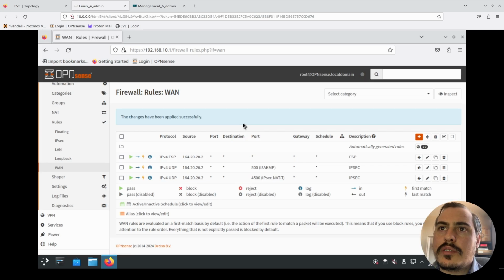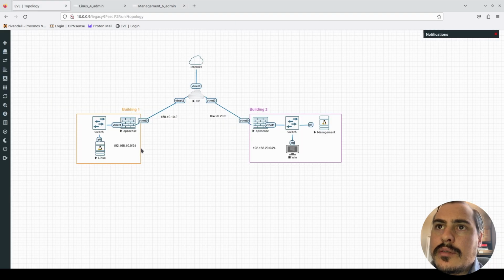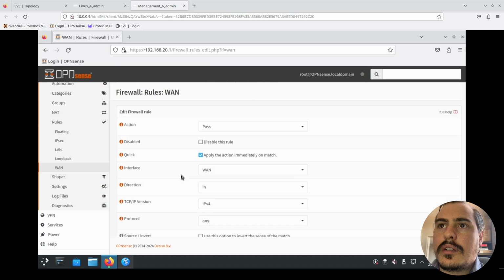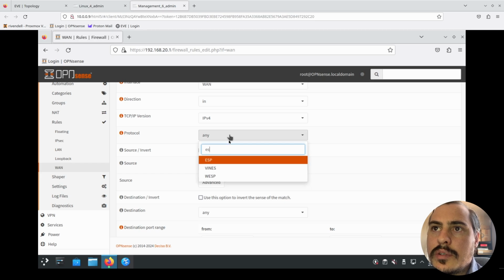So now we're in building 2. We're going to go to WAN, create a new rule. And now for protocol, again, we'll search for ESP. For source, we're going to set it as single host or network.